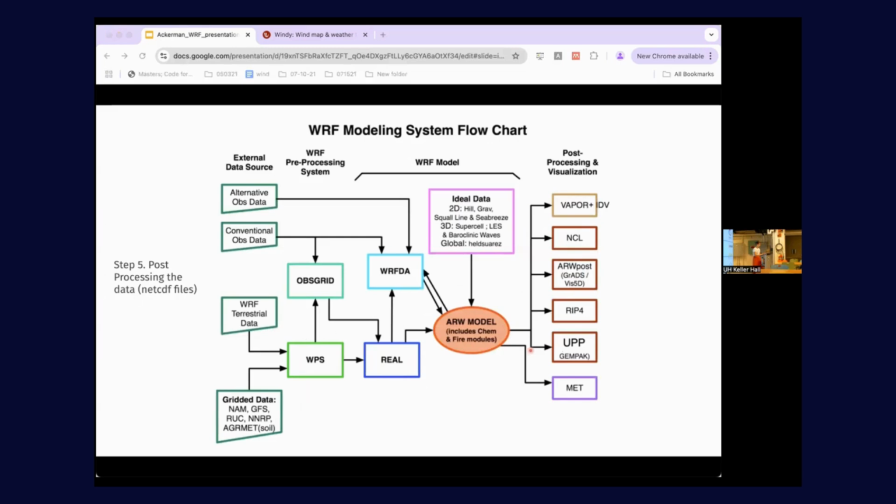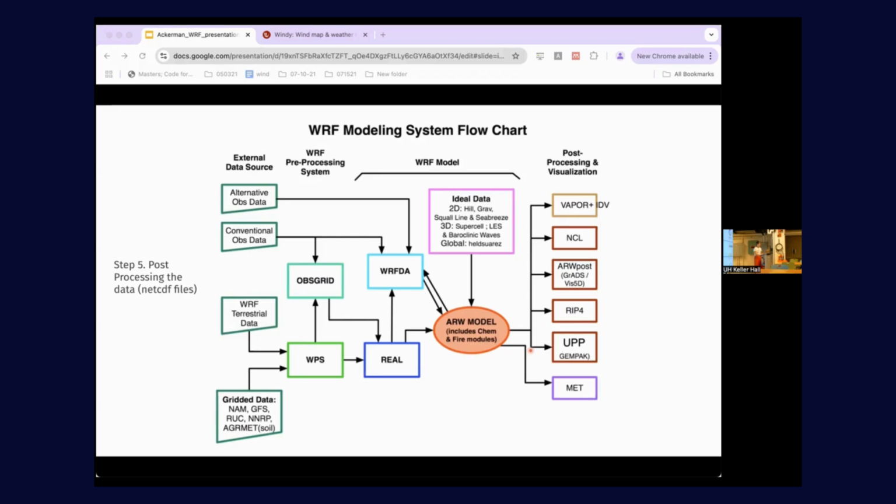So lastly, once you're finished with all of your model runs, you're going to want to be able to post-process this data in a way. It just comes out as netcdf data, which is really great. You don't have to post-process it in a big way, but you'll obviously want to be able to visualize it, make sure that it did what you wanted it to do. There isn't any kind of weird model artifacts that exist, and etc.